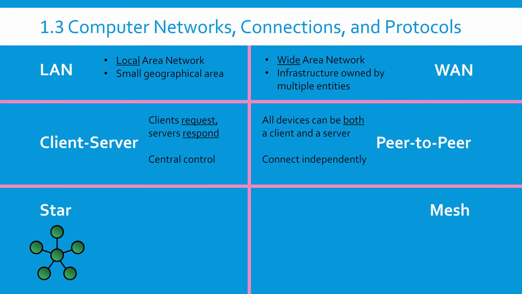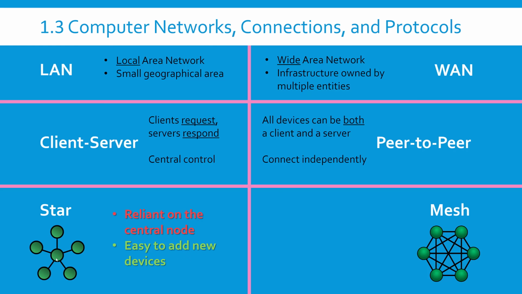Topologies are about the arrangement of your network, and there are 2 you've got to know about: star and mesh. So a star topology has this central node, this central device, which every other device has to go via. And so as a downside, you're very reliant on this central device because if that central device, like a router for example, goes down, well, you are in big trouble. But the key advantage is it's very easy to add new devices. All you do is add a new device, stick a wire to that central device or connect it up wirelessly, and you're good to go.